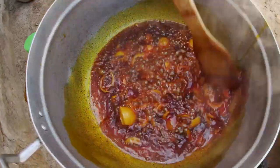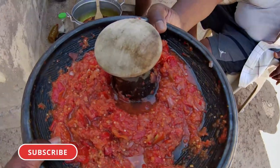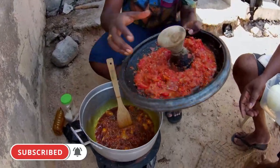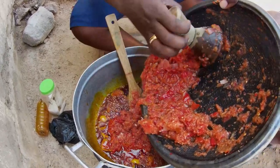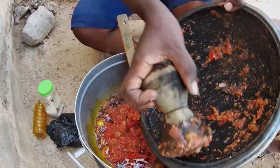That just looks so amazing. Just look how the onions have been fried. Then here we add our ground tomato to it. We pour it inside. Here our tomato contains everything: the pepper we ground, the onions, the ginger, everything is combined and we are stirring it in.